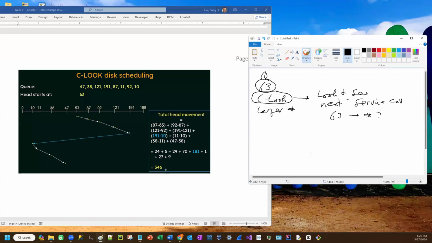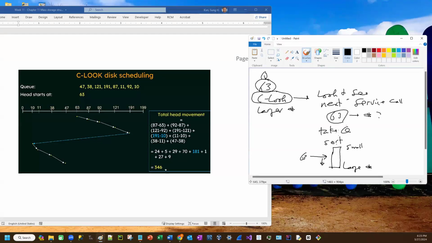But in order to do that, what needs to happen is you take the queue and then you sort them. And then you have a sorted list, and you have your starting point pointing at 63. And you go down the line of the sorted list, because down the line is a larger number, smaller number, right? So in that way, you don't have to be comparing and looking every time. So once you sort them, it'll be easier, okay?